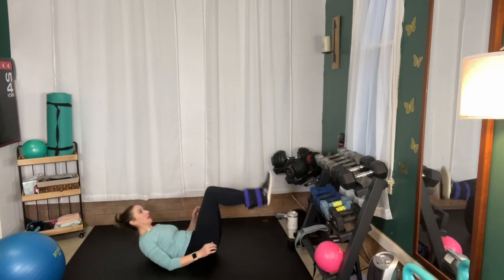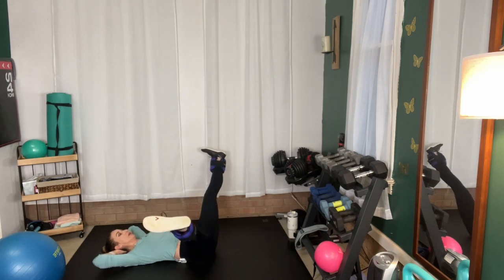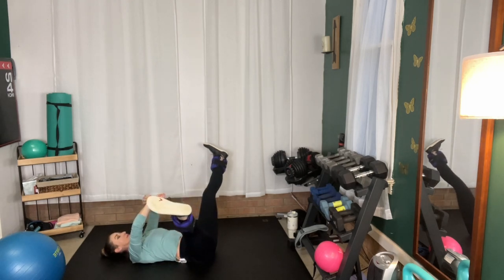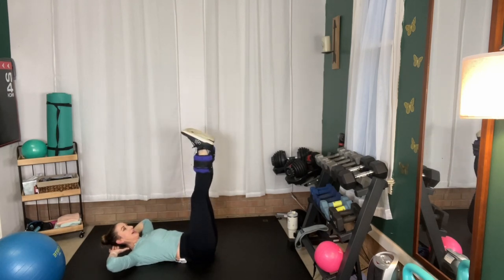We've got our rainbow leg lifts. Make sure you're not gonna hit anything. And I just want you to open and close. It doesn't matter if your toes are pointed or flexed. Here we go. So close to being done with our workout, you guys. We're on the last little section.